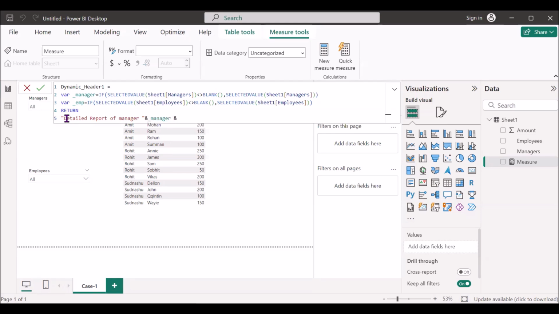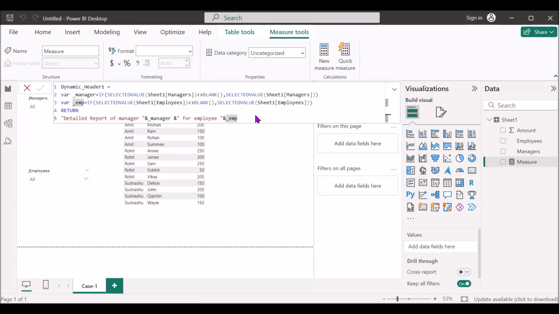Now again we will use the ampersand, and here we will type for employee, and the employee variable. So we are concatenating these two values which we will pick from the slicer, and this is the hard coded title.